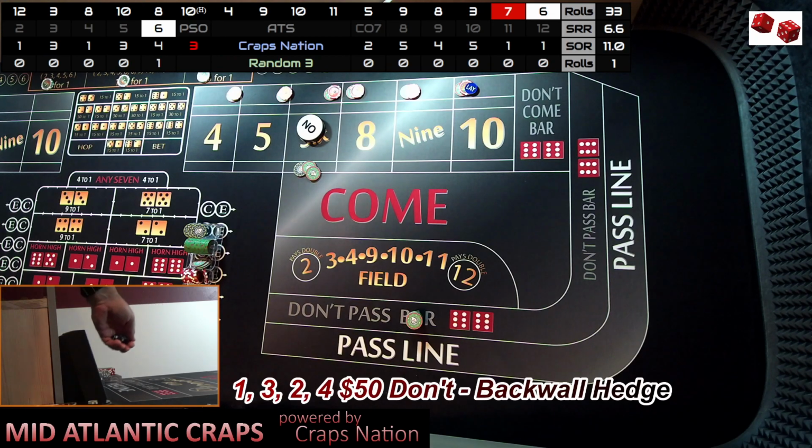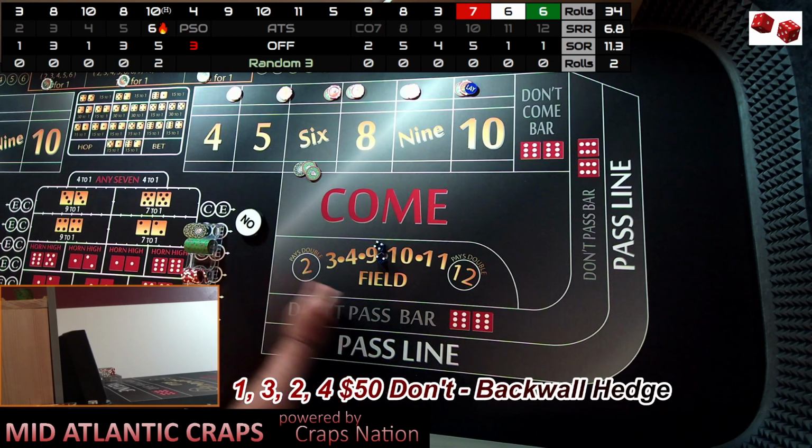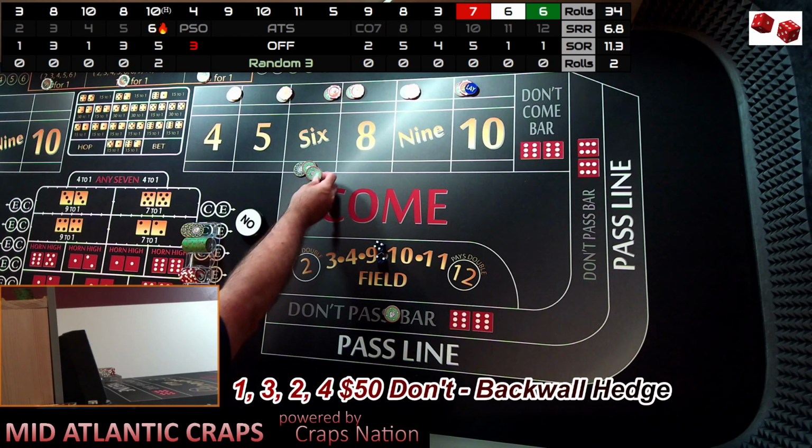But in any event, dice are out. And there's the 4, 2, 6. Perfect example of what I was just talking about. We could have only lost 50 instead of the 200. Okay, so we lose that 200, which hurts our bankroll. And that's a point made of 6. So going back to level 1, 50 there. We have to make the back wall hedge work for the 80.